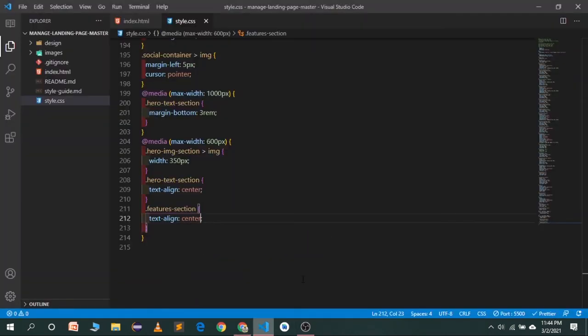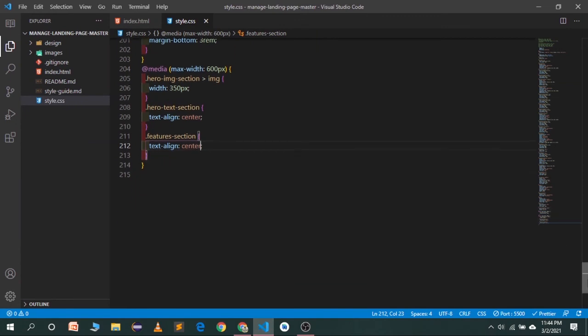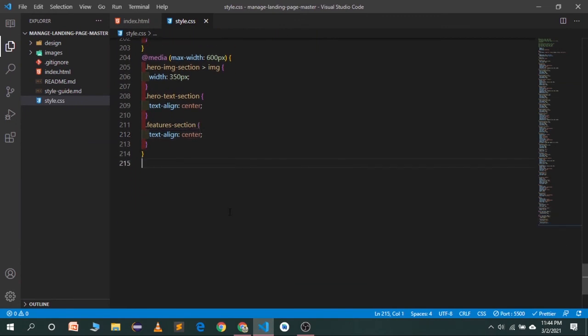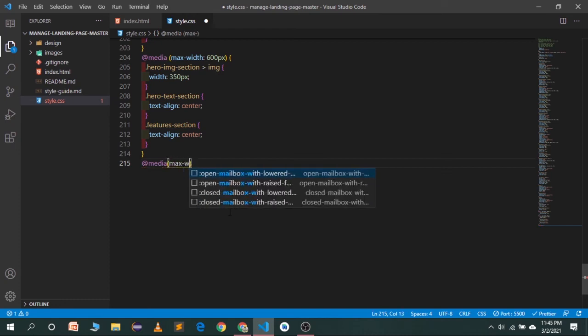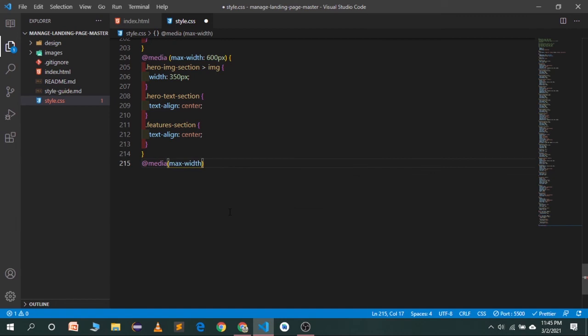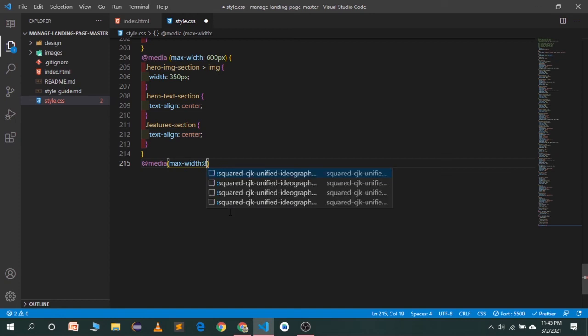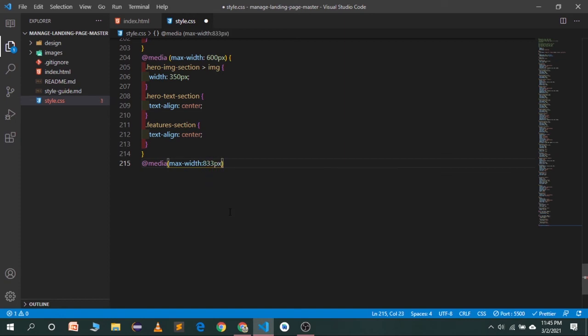Let's target the 833 pixel, and at 833 pixel what we want to do, we want a brackets. Max width is going to be colon 833 pixel. So use curly braces.